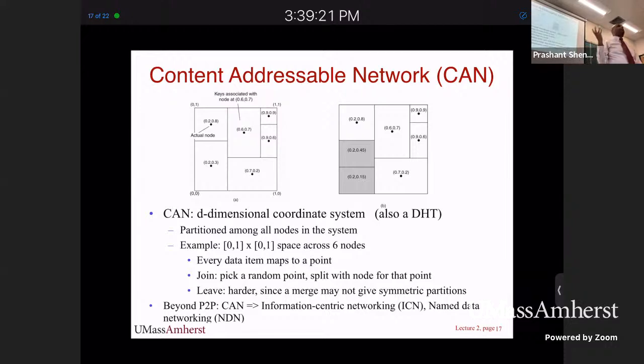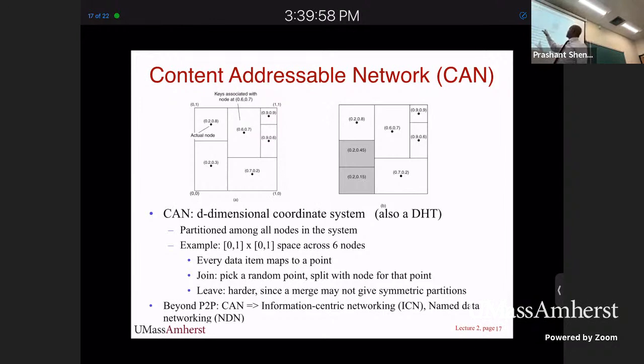Now, the same concept is true as we said before. There are nodes that are responsible for serving requests for those data items. The points shown here are actual nodes. Nodes pick a random coordinate and join the network, and they get a rectangle that says you are responsible for all data items that have coordinates within that rectangle. So here is a node at 0.2, 0.3. All data items whose coordinates fall in that rectangle are going to be its responsibility.